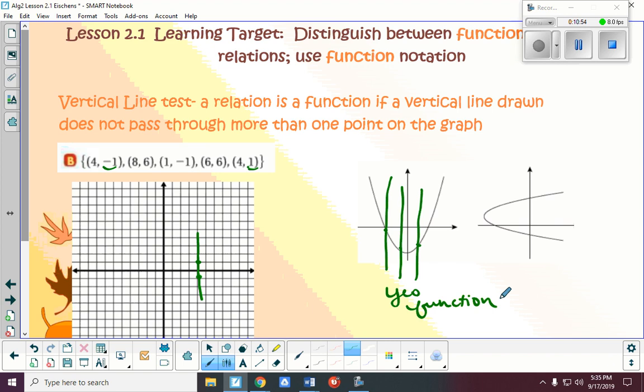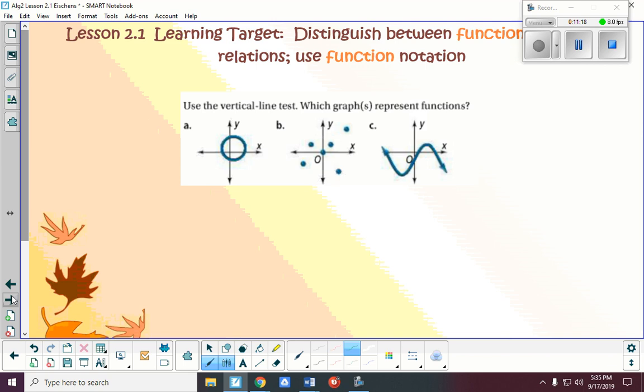In this next example, if we draw a vertical line, oh, it has a value here and here. We hit 2 places, so this is not a function. So for example, this might be like a -3. -3 would have an output up here, and -3 would have an output down here. So that's not a function. If we draw a vertical line, oh, we hit 2 places, not a function.